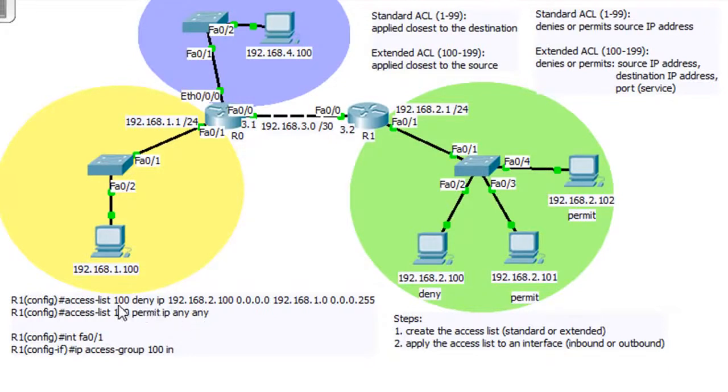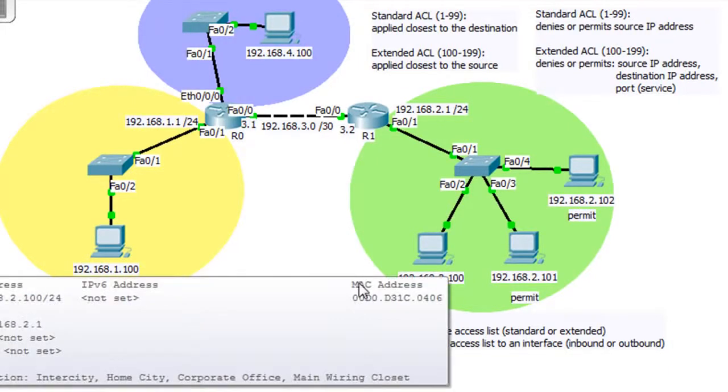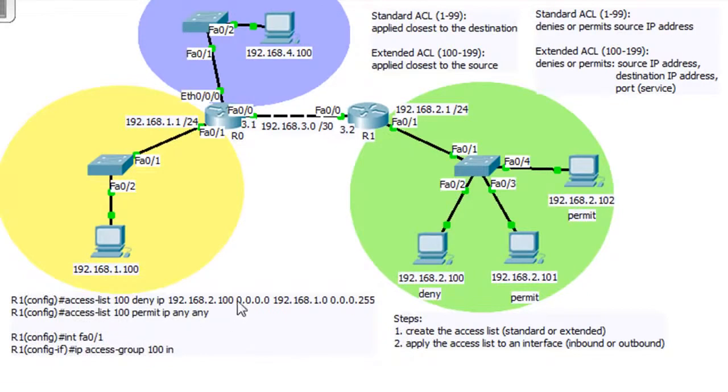So this is access list 100 deny IP 192.168.2.100, this host right here, wildcard bits 0.0.0.0, and then to the 192.168.1.0 network, and then the wildcard bits 0.0.0.255. Now with the wildcard bits, it's the inverse of a subnet mask.